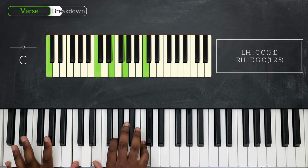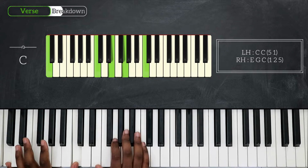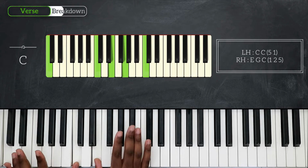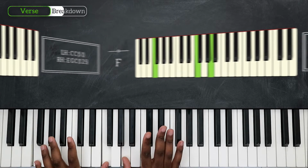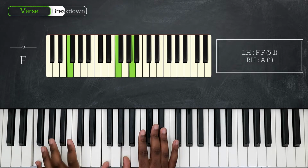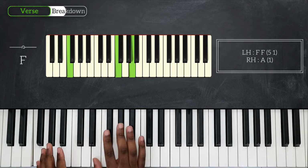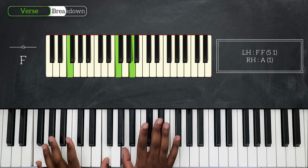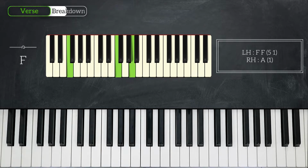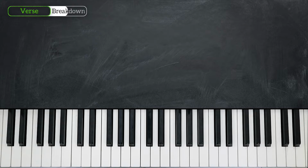And then we have our last chord. And before that we're gonna play one note, that's E, with our thumb, and then play F major. So I still play octave F on my left hand, and my thumb on my right hand went up from E to A, so the major third of F major. And that's all you need to play the intro, the verse and pre-chorus for the song.